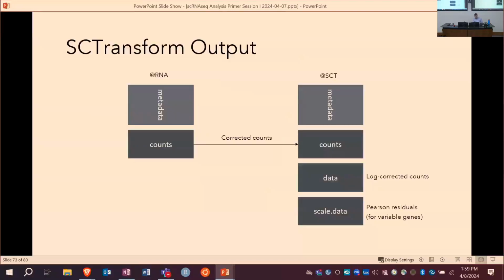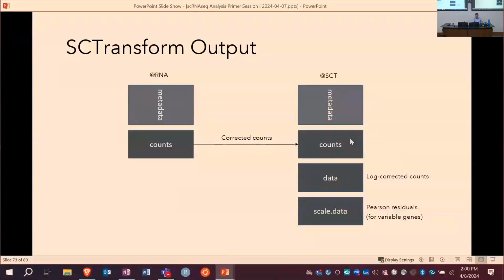Okay, I did want to just mention here a schematic view of what SCTransform does to the Seurat object. So we start on the left here with our RNA assay. Recall that we have metadata and we have counts and a couple of other things that are not worth mentioning right now. Essentially, once we run SCTransform, we're going to create this new SCT assay. It's going to live apart from the original RNA, so we can always go back to the RNA.